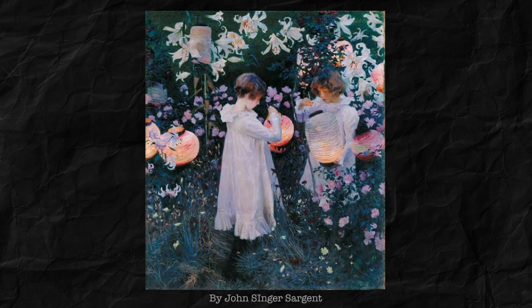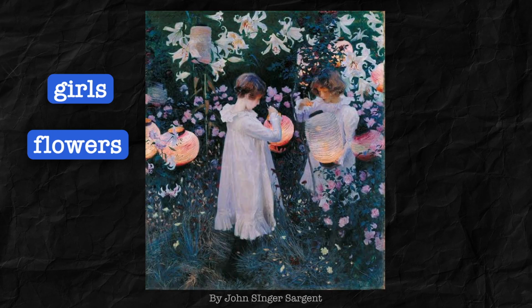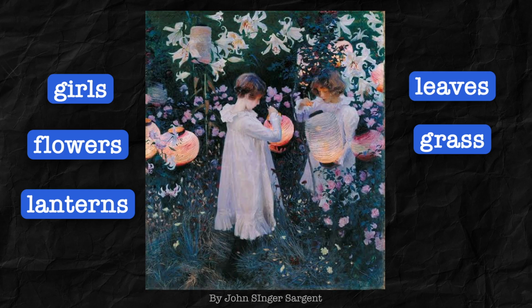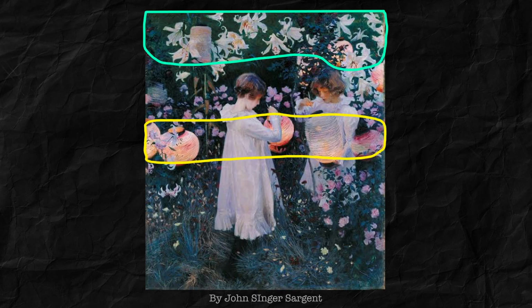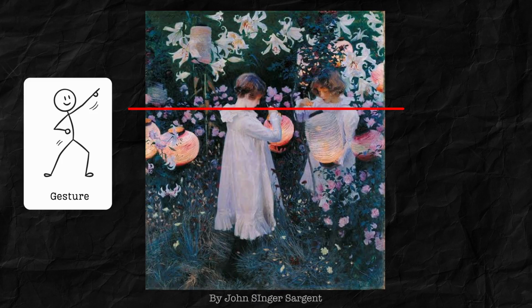Let's look at a more classical painting by John Singer Sargent. Here we have a scene with two girls, and flowers, and lanterns, and leaves, and grass, and branches, and it could easily become noisy and chaotic, but this painting is anything but. So how did he organize all of those different elements into a single frame? One of the first things I noticed when I saw this image was how these flowers were arranged in a line across the image. And then I realized there was another line of flowers here, and the lanterns also formed a line. So there's a harmony of these horizontal gesture lines that organize how all these different elements are placed.